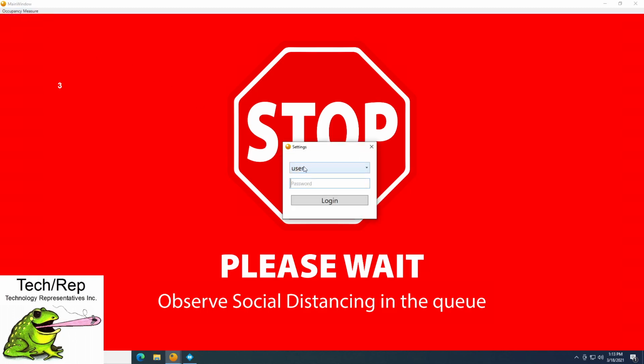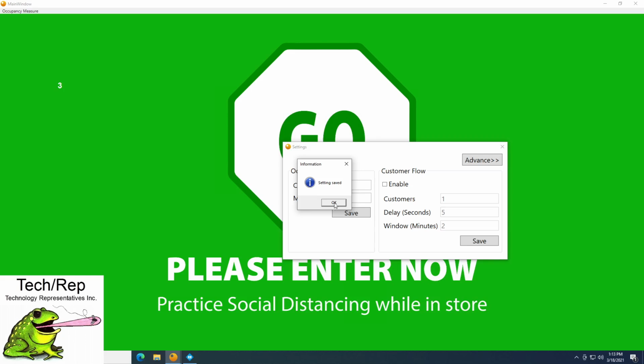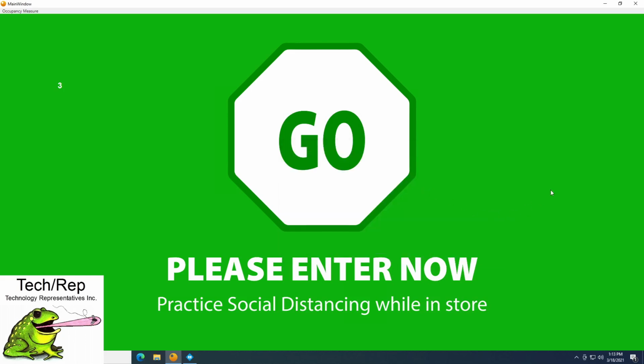We hit the settings page. We change the user. Okay. I now have a maximum occupancy of 3. Well, if I change that occupancy to, say, 5, and I tell it I have 3 people in the office, you'll now see that it's gone to green. Why? Well, because I only have 3 people in the space, but I have a maximum occupancy of 5. So until I reach 5, it will stay green, and it will continue to display the green sign to all of those trying to enter our facility. It'll tell them you can enter now.